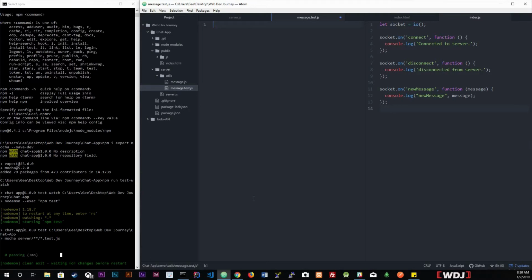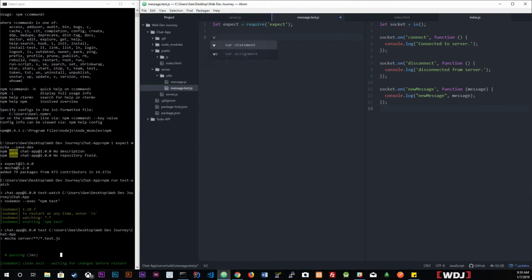So in here we do need to include our, I'm gonna do let, we're gonna have to include our expect module. So expect equals require expect. And we also need to get the generate message function.